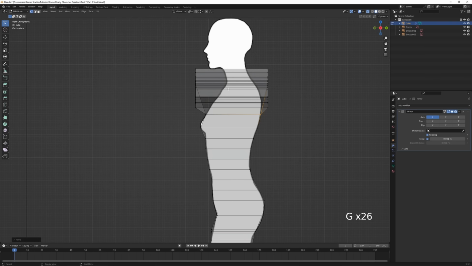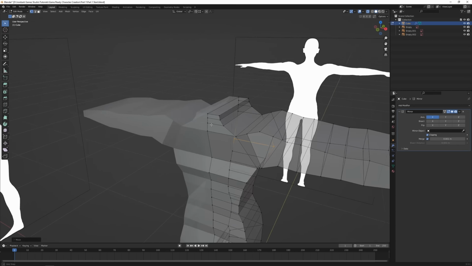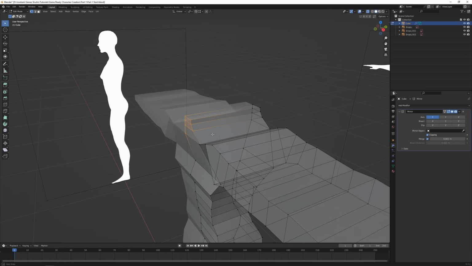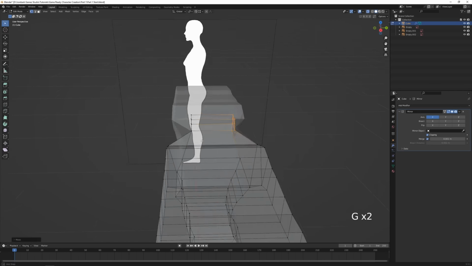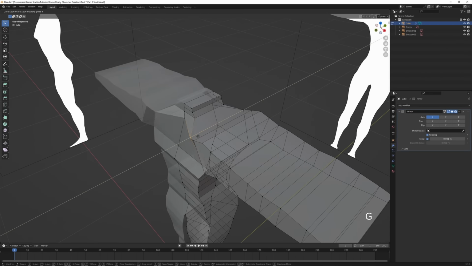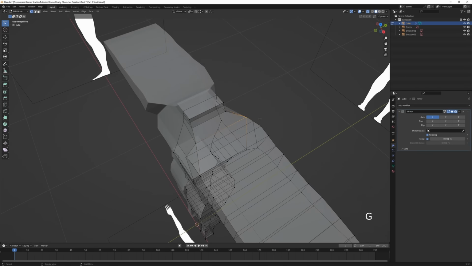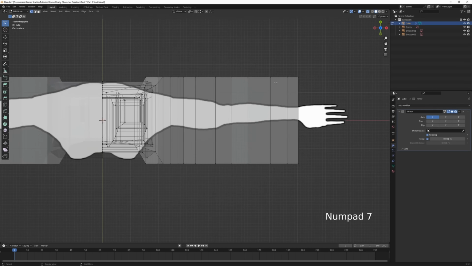So we're getting around to the arm area now. This is going to be a little bit trickier. We're going to have to use the top-down view for this. But I do want to grab these neck vertices and also move them in. And I'll just define the shoulder area as well, just so I know where I'm working from. And then I'm going to hit 7 to look from the top view. And let's shape this arm.